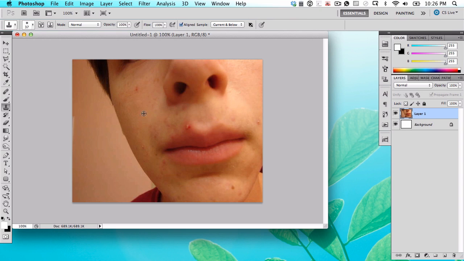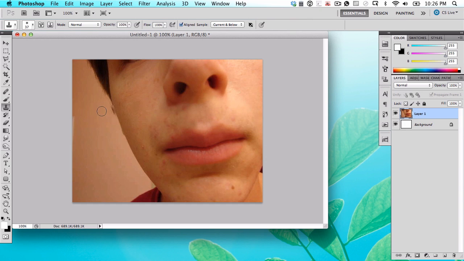But you can see the kind of problems that you run into when sourcing existing stuff, because then you have to find a patch of skin that's about the same. Like there, that one worked really well. And then removing this sort of thing gets even harder because you're dealing with right around the lip and you don't want to mess up the lip. So we're just sourcing all of this stuff. And it can take a while to do this and get it exactly how you want.